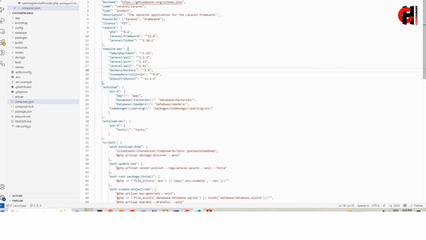Now I think you guys have questions in mind about why I have written it here and why we have written it in this pattern. We have added this code in our autoload, and whenever you run the command composer autoload, it will look under this namespace. So basically this one is the namespace prefix. Okay, now let's move to the next part.